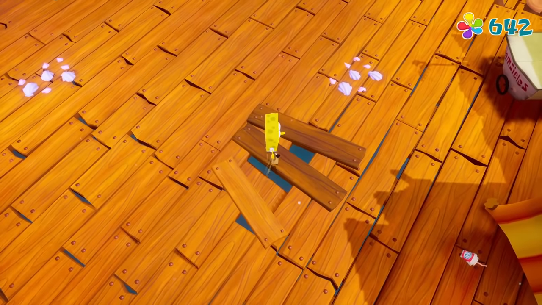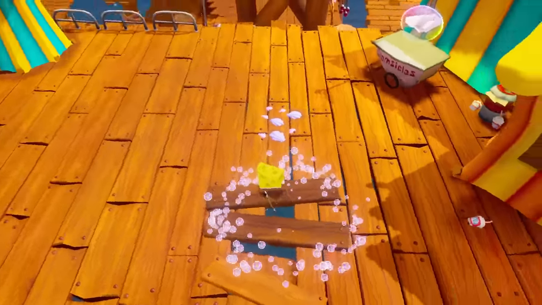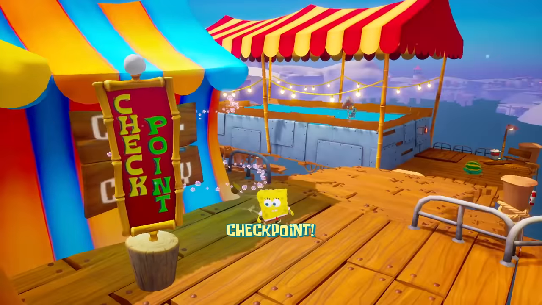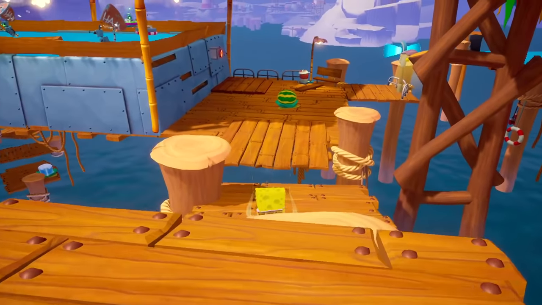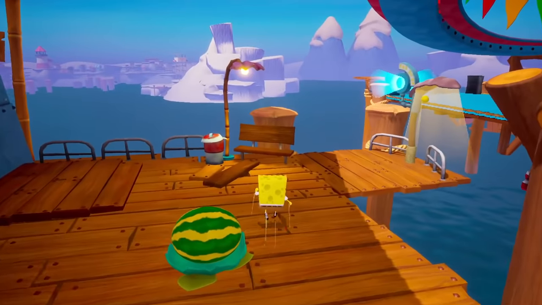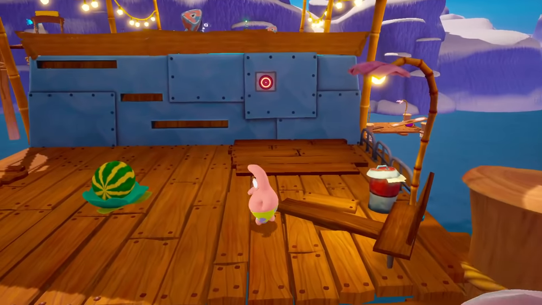Hold on, can we break this? This looks like something that you would be able to break. Looks a little suspicious, but I guess not. Oh, there's a checkpoint right here, I see. Is this where we have to go? Okay, it looks like that's the ice rink from before. Okay, so let's swap to Patrick.